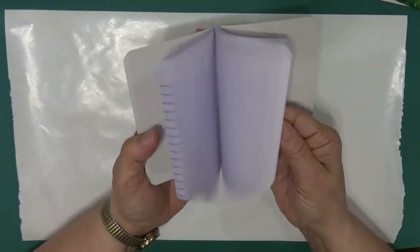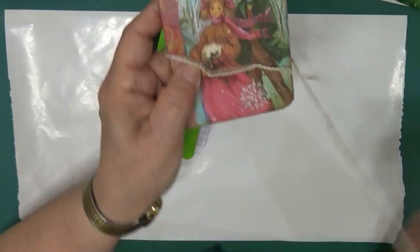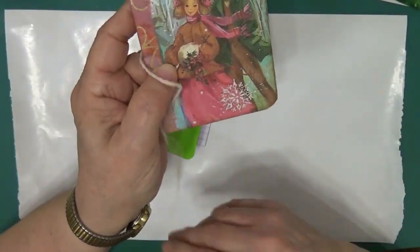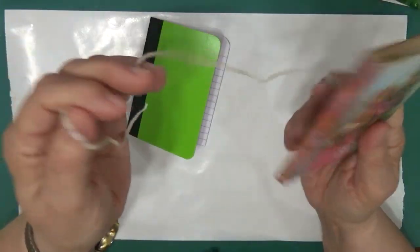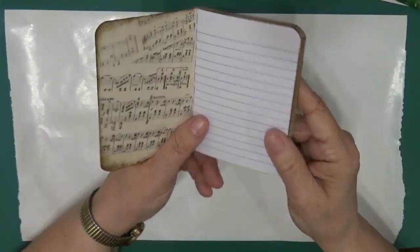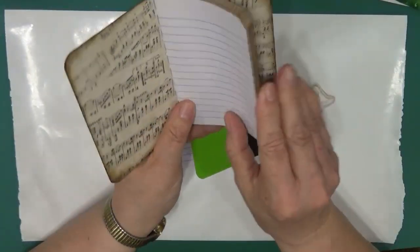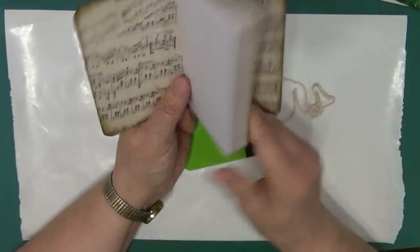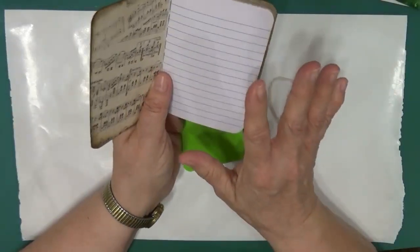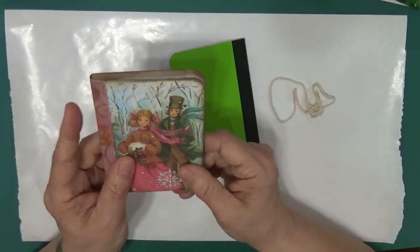And when you open this up, it's all very white. And notice the difference. This is just a little crocheted chain stitch. I just crocheted a simple little chain with some crochet thread. This is a cream or beige. But notice the difference when you ink the edges versus not inking the edges. Don't these pages, for some reason, by just doing that around the edges, it seems to take the starkness of the white away, and I like that.